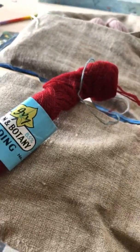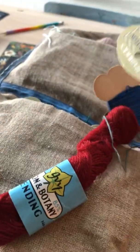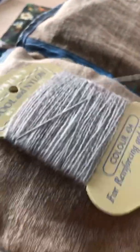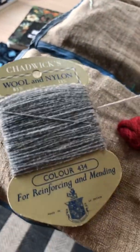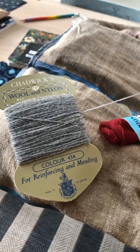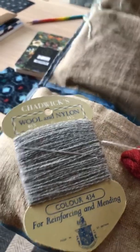And I don't know whether any of you remember these wonderful old mending bobbins like this, botany wool, always with a little bit of other things inside them, a bit of nylon. Here's a lovely other one. I actually think that the packaging is as nice as the thing itself. But I like to keep them all together, and I think I might have shown you before this little box that I found.